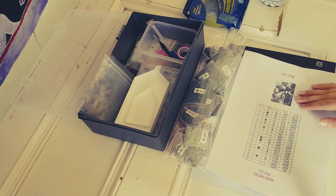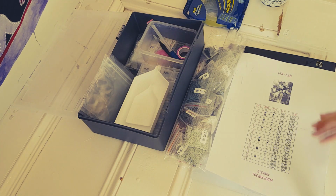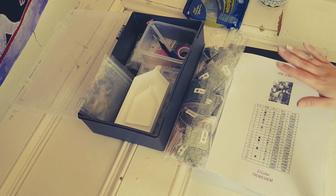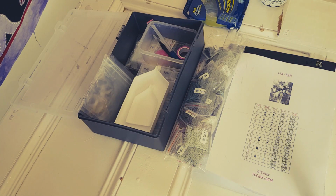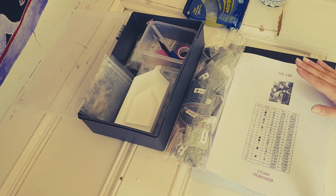But I was under the assumption that AZQSD was under Houlihan, that they were like the same company or like an offshoot of the same company, and I have ordered loads from Houlihan before, never once had an issue. So I ordered the custom thinking I'm going to get good quality service, good quality diamonds. And it comes, and I'm so excited, and I start unboxing it, which if you haven't seen it, I'll link it up in the cards above.